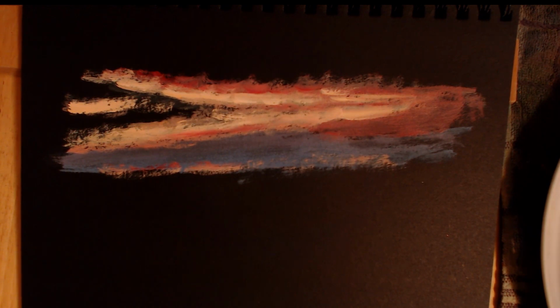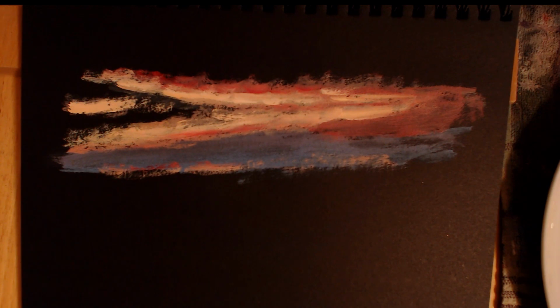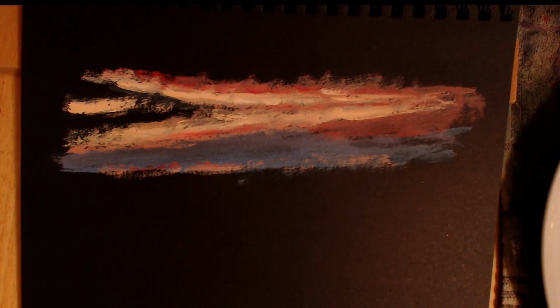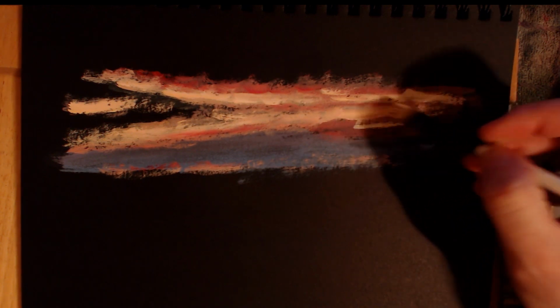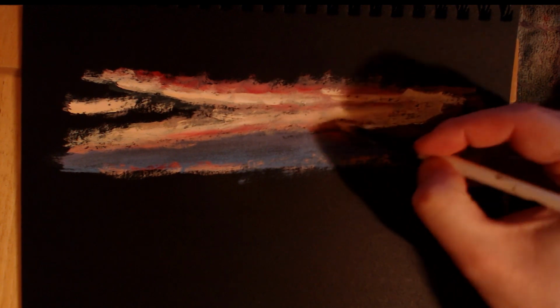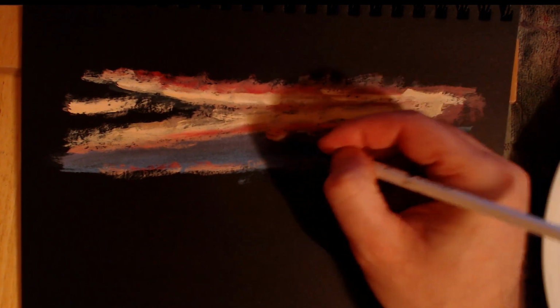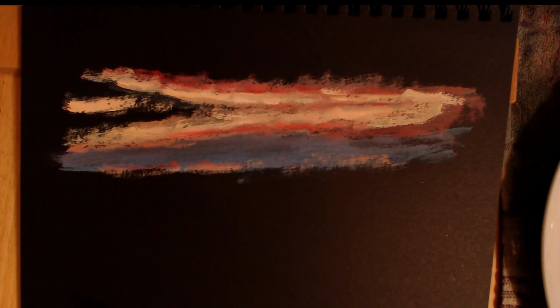Let's wash my brush a little bit. Probably should have gone a bit further actually with that light. Maybe having it go out there. So it goes. That looks quite good. I do like doing these warm skies.